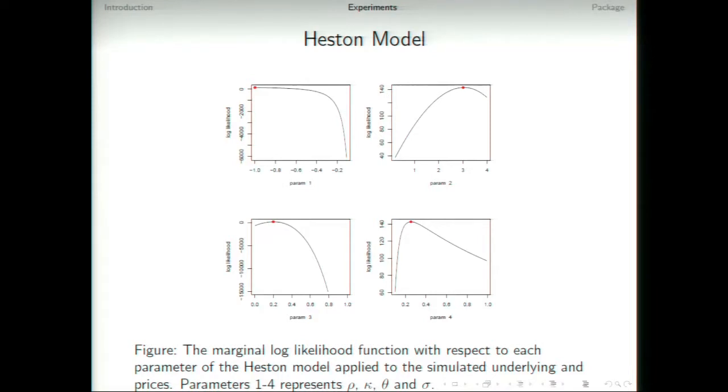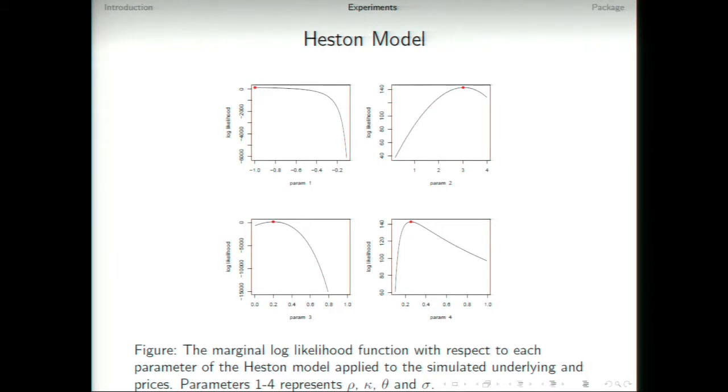Now if we move to the Heston model, then we don't have so much apparatus to measure the performance. Of course, we have the data. We can generate the data under a Heston model, but we no longer have an exact transition density function to compare against. So here we use an optimization package, NLopt, and a little bit of random seeding as well, and we can arrive at these parameters for our correlation, our mean reversion rate, our mean reversion level, and our vol of vol.